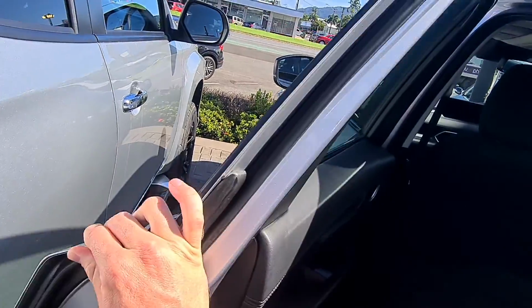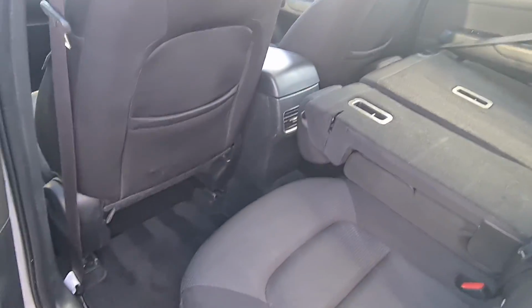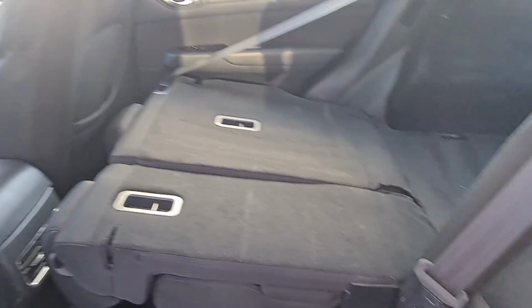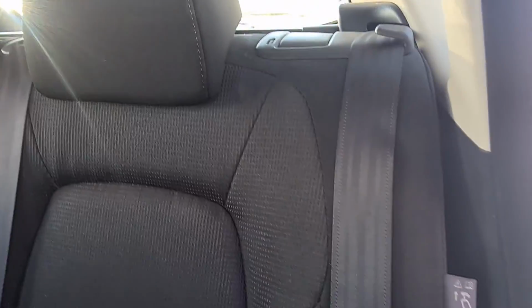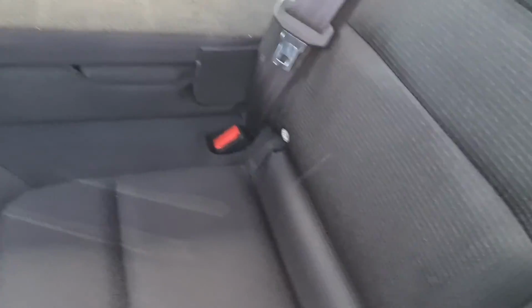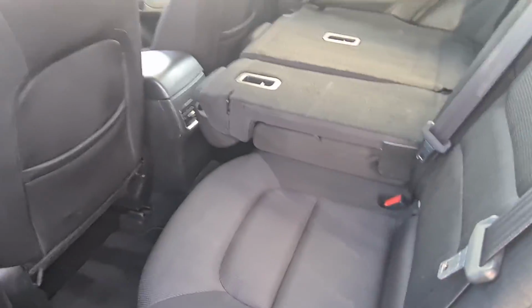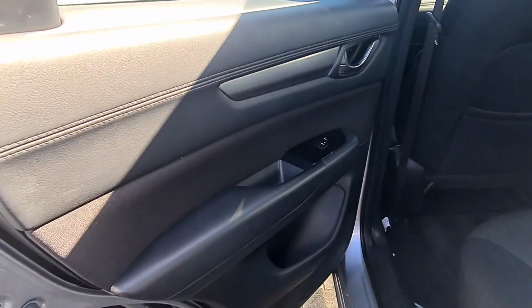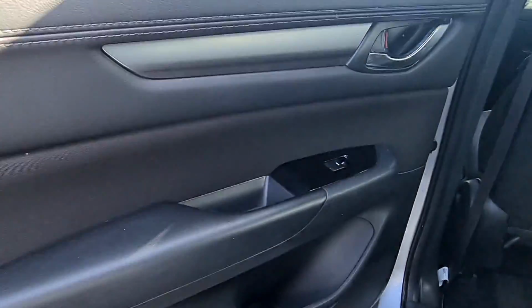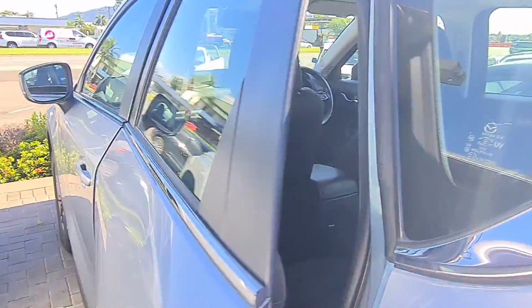So inside that passenger side, again, I'll just lift up that seat for you as well so you can see the good condition of those seats. So a little bit of a mark there and there, but very, very hard to see. Certainly something, like I said, if it is a concern for you, we can talk about details and maybe see if they can have another go at scrubbing that, see if it will come out for you. So in that passenger side door card. So pretty looked after this side, pretty clean.